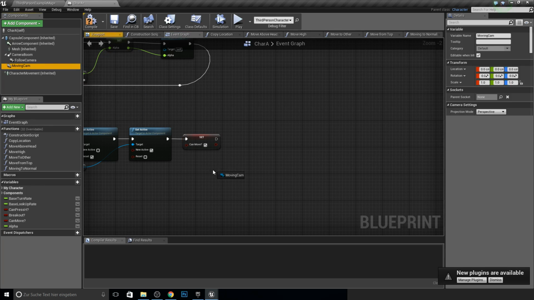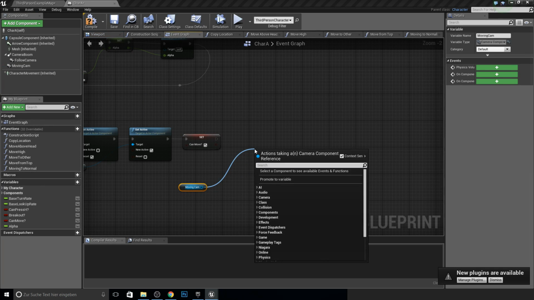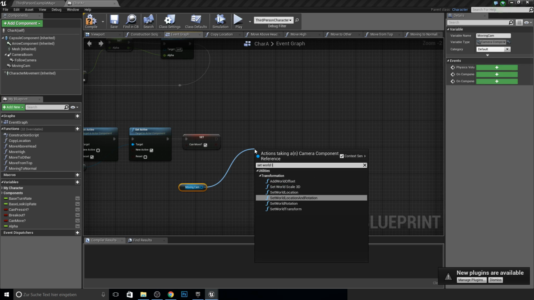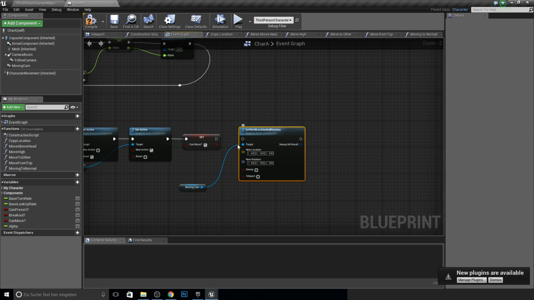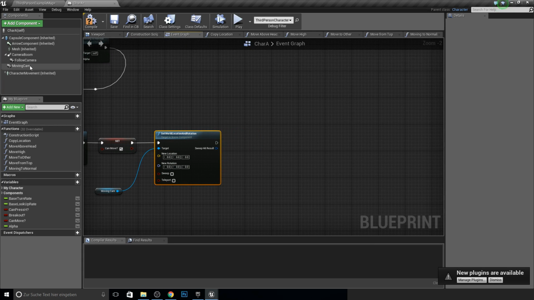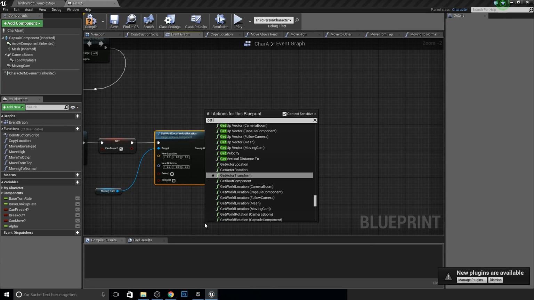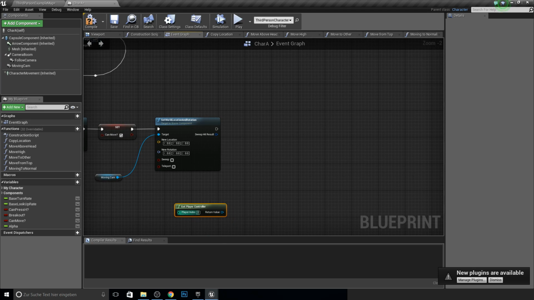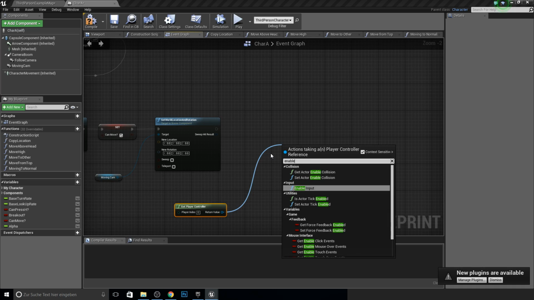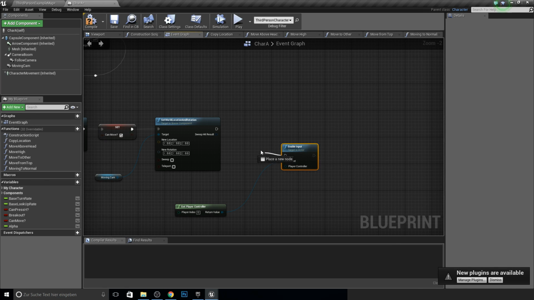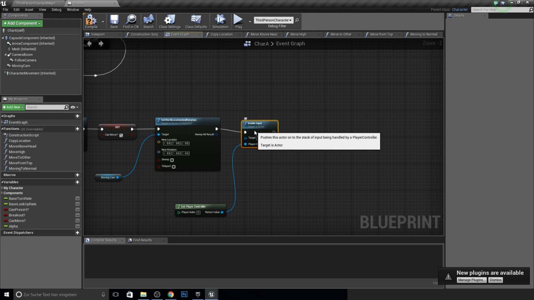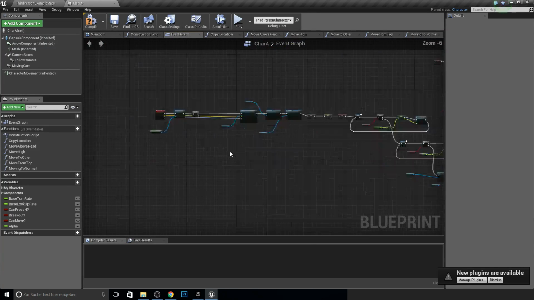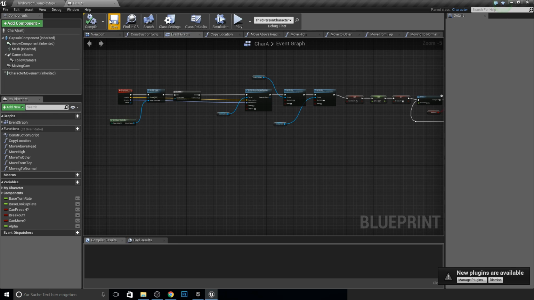The moving cam position needs to be reset, so set world location and rotation. This one will be 0, 0, 0, so like the normal position. And the last thing is we want to get our player controller, and we want to enable again the input. So this and this one can be left like this. So yeah, we actually completed with this part.